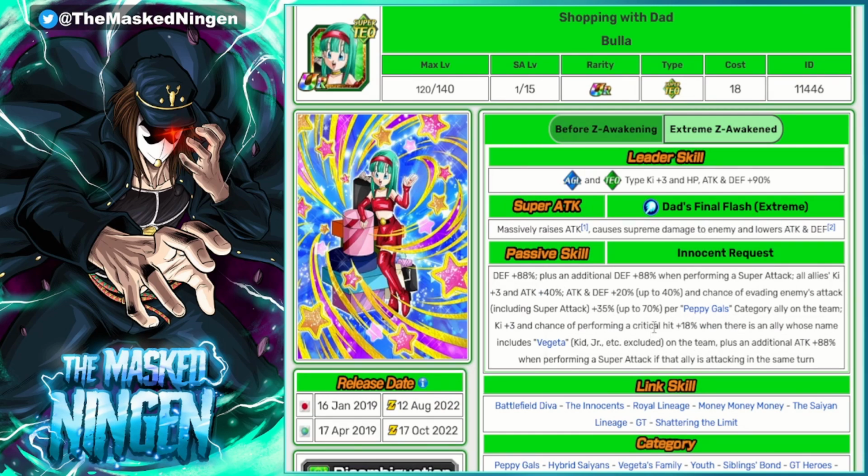She's got built-in dodge. There's no other Peppy Gals units on the team, so she's only going to have a 35% chance to dodge. Still pretty decent. She's providing 40% attack support as well as 3 key. So she's pretty good for the team in general. She also gets 3 extra key and crit chance when there's a Vegeta on the team, which of course there will be. And then she gets extra attack on super if that ally is in the same turn, which chances are you probably are going to have a Vegeta on both rotations, because this unit is just a floating support. So she could definitely be very useful, but obviously you have to bear in mind that she doesn't have a lot of defensive capability, so if she doesn't dodge, then she is potentially going to take a lot of damage, but she could certainly be very useful for buffing up the other more powerful units on your team.